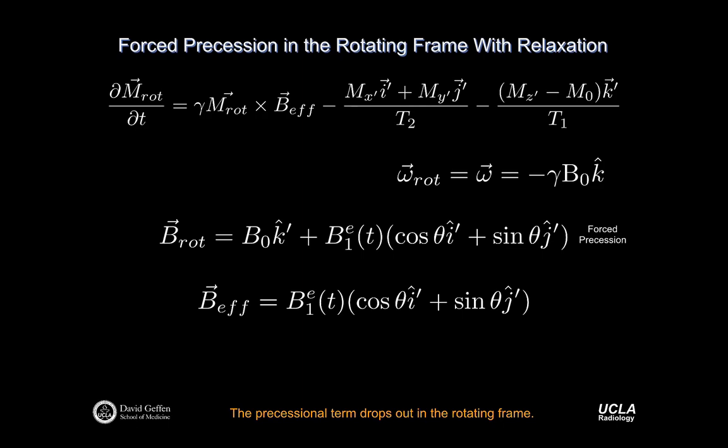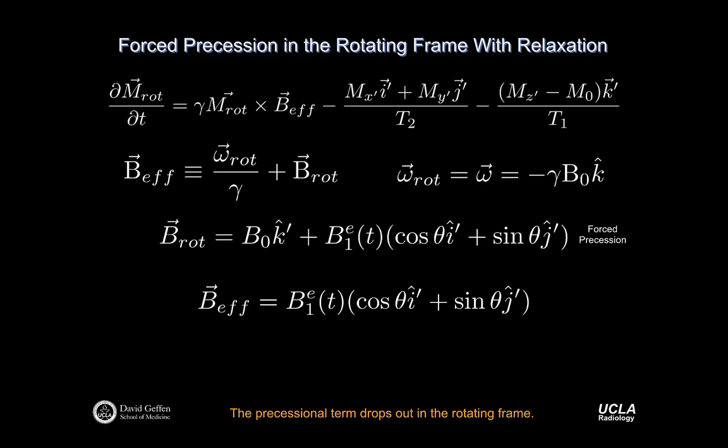And this one goes relatively quickly because it gets so complicated. So that's kind of fun, right? So what happens? Here we have the equation of motion in the rotating frame with relaxation, written out as the complete expression. We have to figure out what our B effective is. Our B effective is this fictitious field plus the B field that's applied in the rotating frame. We know what that fictitious field looks like. It's just always the B0 field, so we deal with that one easily.